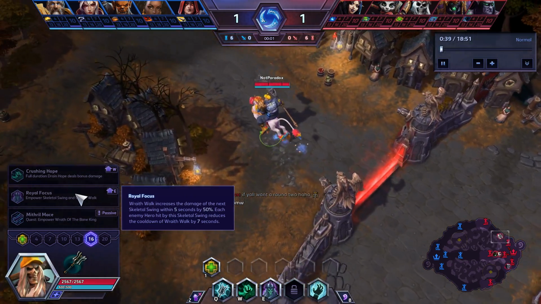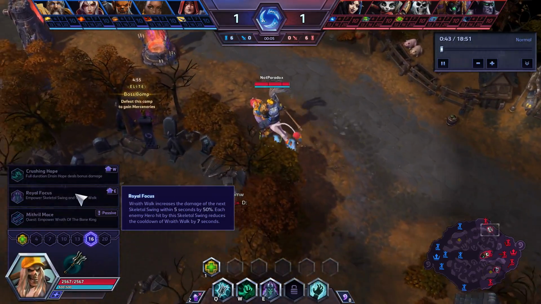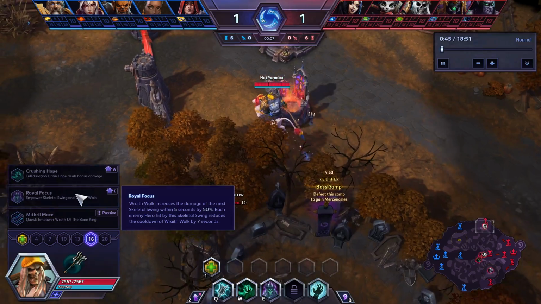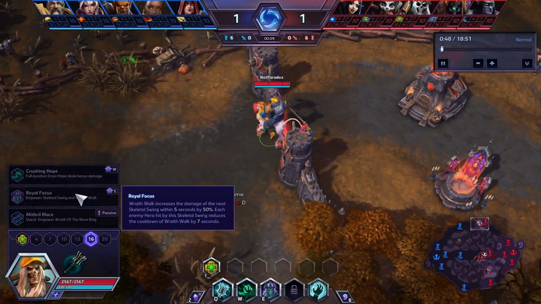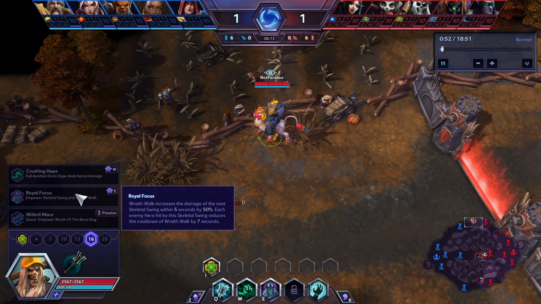And so the goal with the Ghost package is to reduce everyone's damage initially and then get a swing which heals you, toss out your W which heals you, and then go for a ghost again.